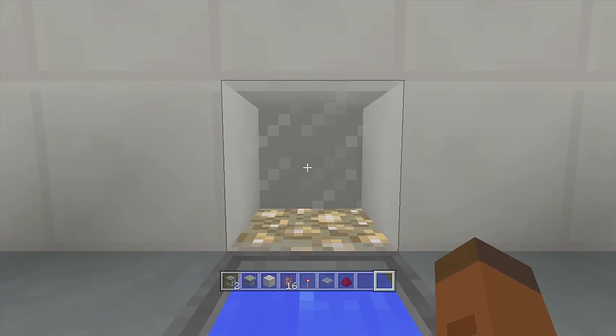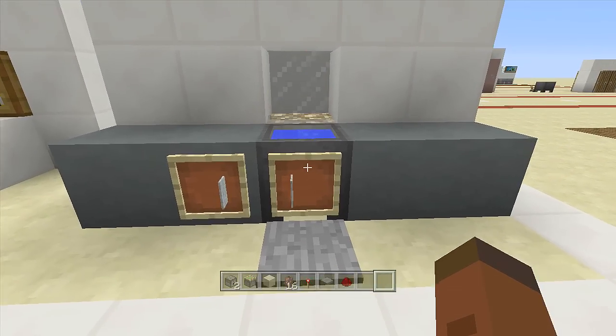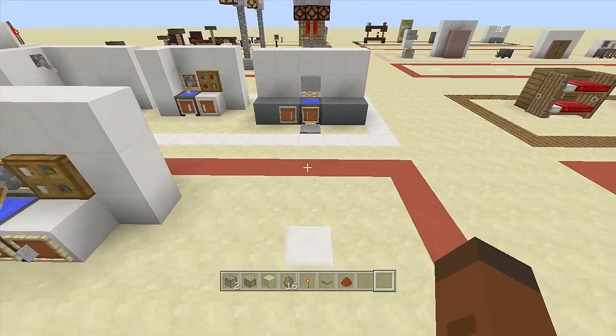I'm pretty sure I have a bunch of different ones in here. Man, I keep getting villagers. Come on. I know there's other ones in there. There we go. I'm a pigman. And if I let him go, I'm a villager. No, whatever. I know there's skeletons and creepers in there, but they don't want to give it to me.